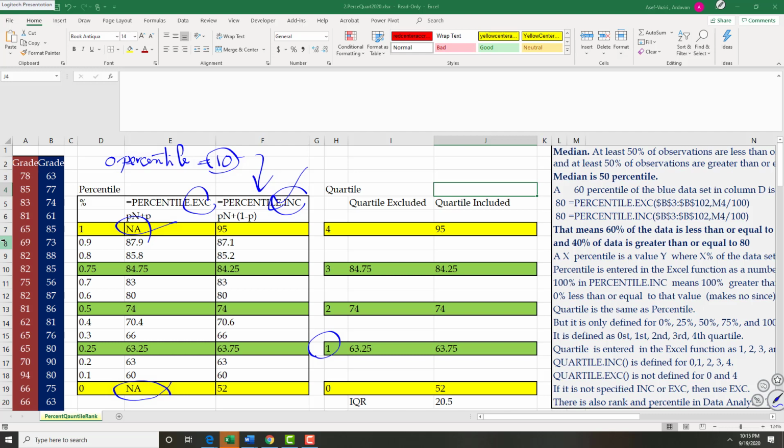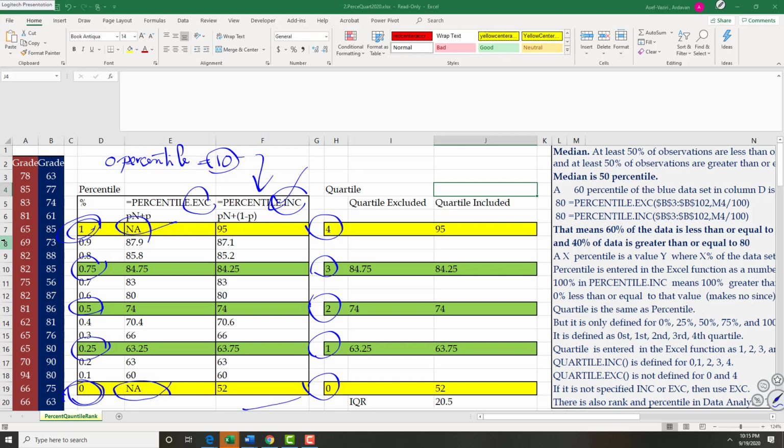First quartile is 25%, second quartile is 50 percentile, and third quartile is 75 percentile, and fourth quartile is 100 percentile. For the same reason that I stated in excluded version, 100 percentile and 0 percentile does not exist.